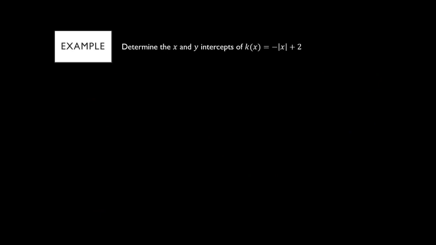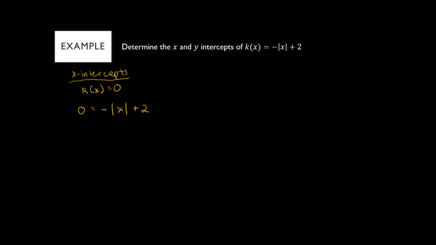So we've got here an absolute value equation, and it's an absolute value function. It's in function notation. And we have k of x equals negative absolute value of x plus 2. So x-intercepts are usually the hardest to find when it comes to functions. Linear is no problem, but anything beyond linear, I shouldn't say that it's hard, it's just you have more steps. It's the longest to find. So to find the x-intercepts, that is where you set your function equal to 0. So we're going to make k of x equal to 0. So I'm going to get this equation, 0 equals negative absolute value of x plus 2.